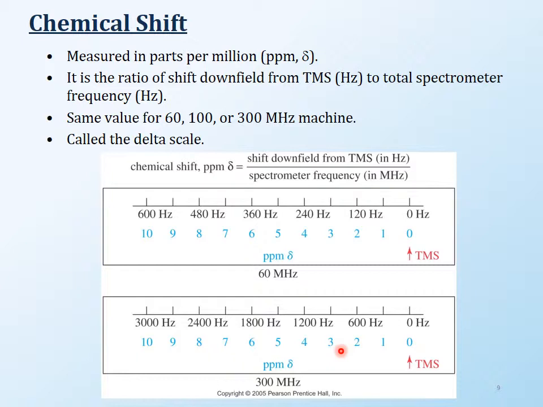The delta scale, as we call it, which is a ppm scale, is all calculated by the machine. So you hardly have to work with the hertz scale. You work with the ppm scale for the most part. But in any case, the most important thing here is that your scale is in ppm. It's a ratio, and that's what the blue scale here is for. We will be talking about hertz a little bit, but not in the scale method. But anyhow, that's what the chemical shift scale is.